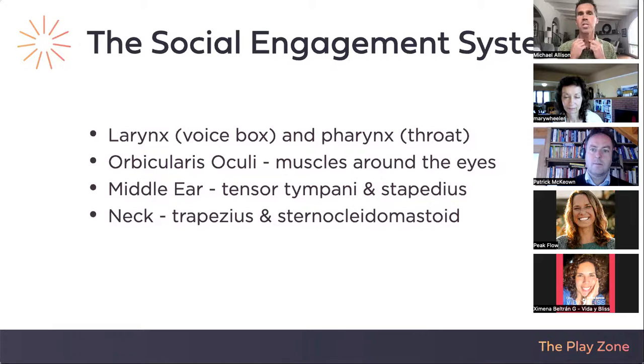And then the muscles in the neck, the traps and the sternocleidomastoid. So they control our gestures and our movements, the tilt, the turning, the nodding of our head. And that's why I was pointing all that stuff out. So these cranial nerves 5, 7, 9, and then the vagus is 10 and 11. Those nerves all collect in the brainstem and they're all interconnected. And so we literally wear our heart on our face.